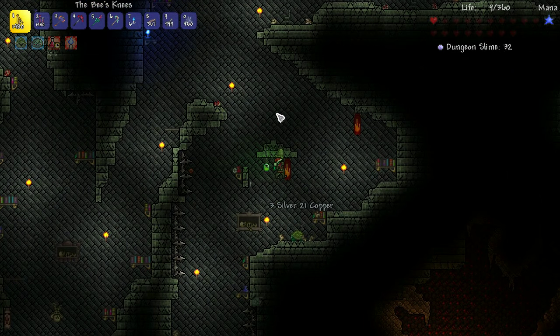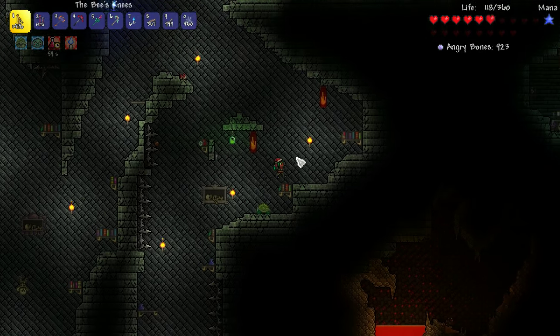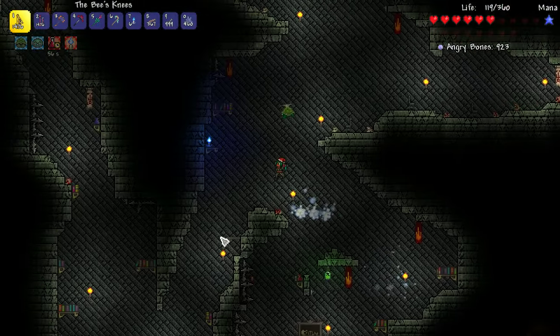Oh! Oh my god. Just hide. Just hide. Dungeon slime 32. That's awesome. Alright, I'll just get this heal, and then let's go kill the other dungeon slime. Oh my god. 32 dungeon slimes, that's awesome.